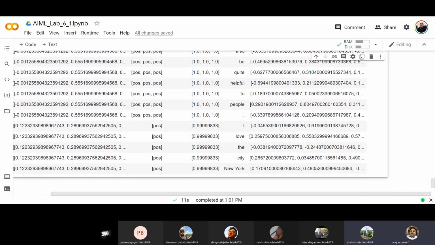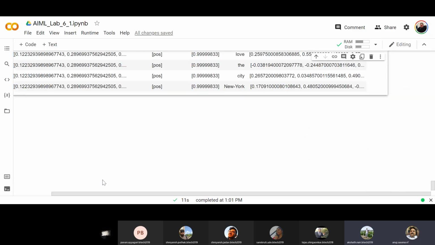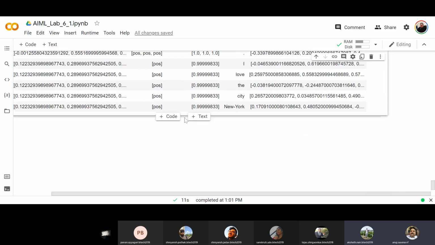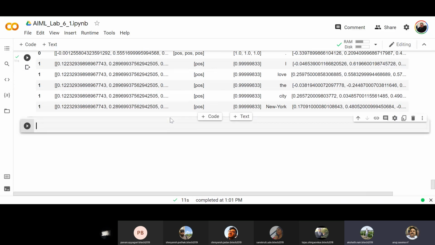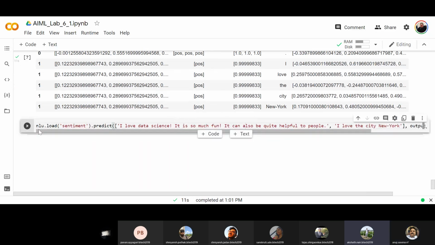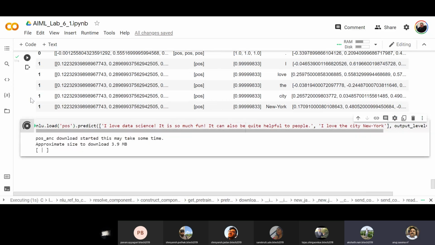So I don't have to understand what a neural network is, how the nerves work, how the things work. What I have to do is just implement. As simple as that. Why would I not like to have something like this? Okay. So this was sentiment, and you can have part of speech also if you want. Instead of sentiment, I can put emotion also. You can experiment with things.